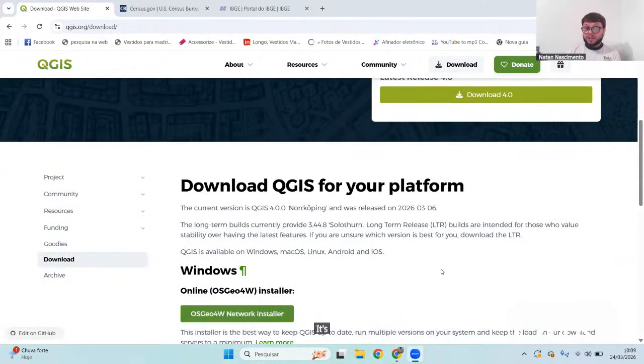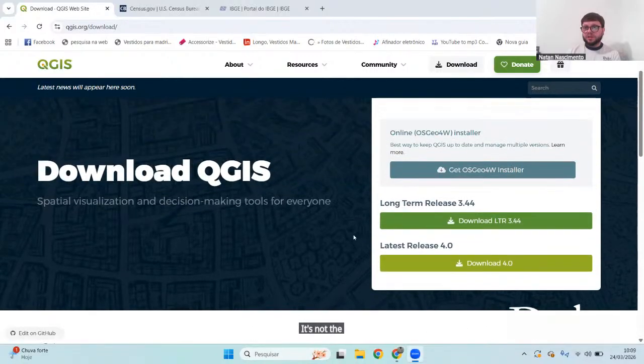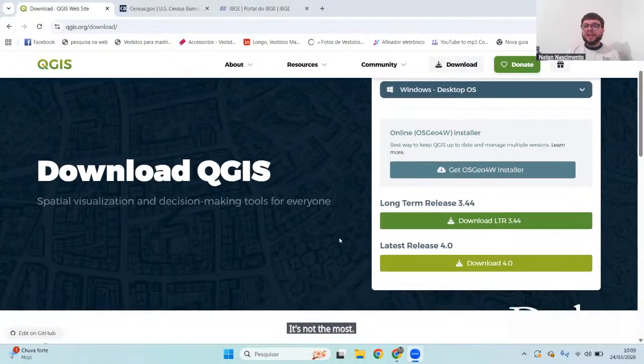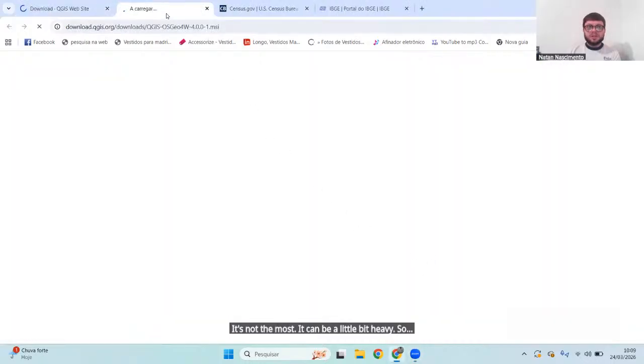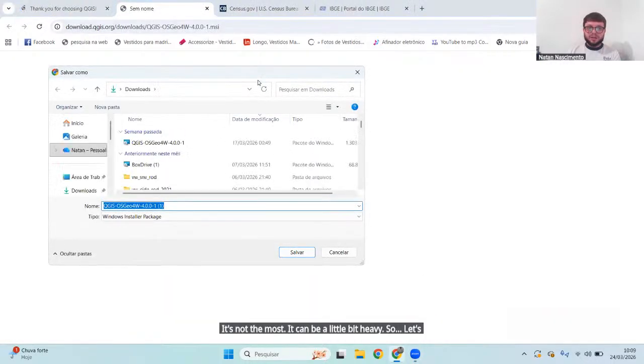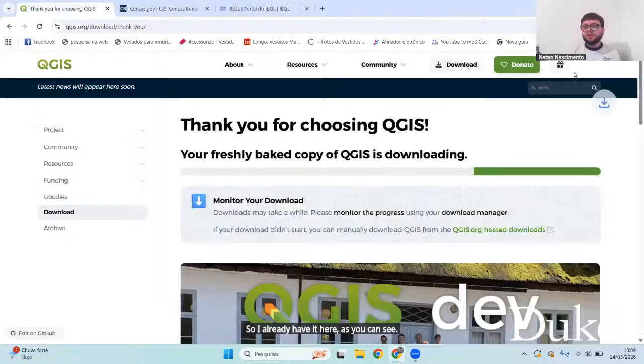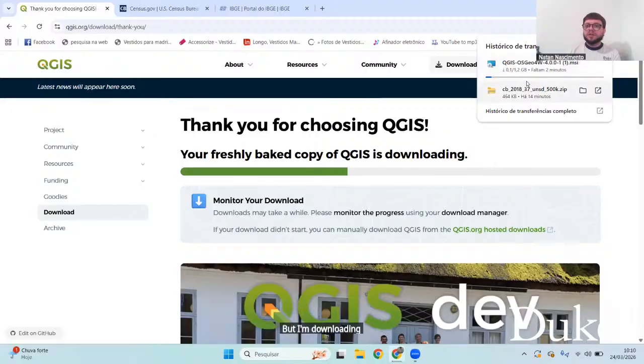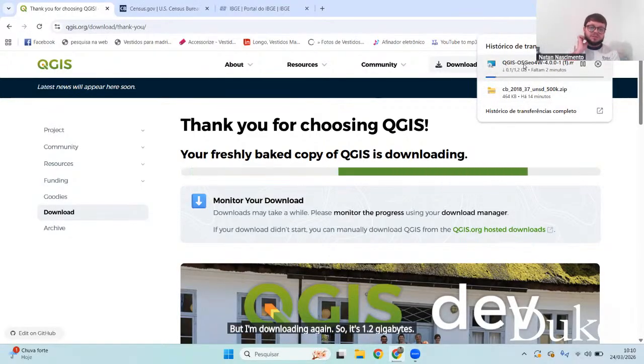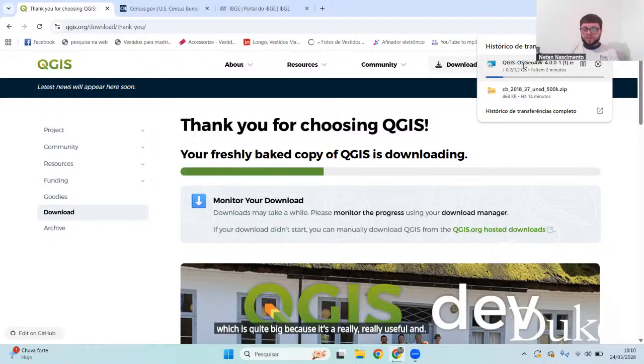It can be a little bit heavy. So let's download it again. I already have it here, as you can see, but I'm downloading again. It's 1.2 gigabytes, which is quite big because it's a really, really useful and huge software.